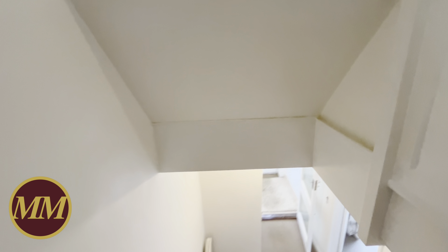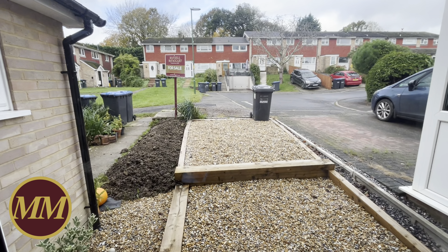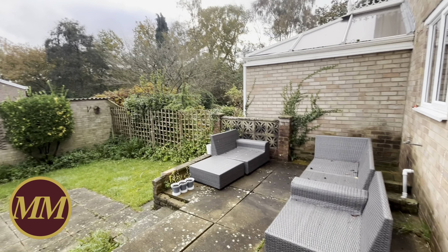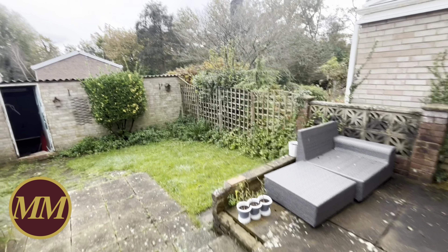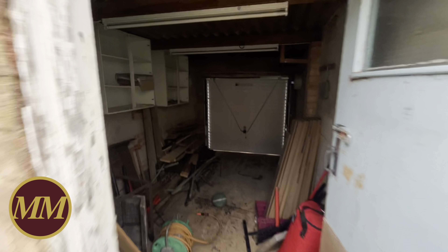Come outside and let me show you the garden. As you can see, the owner has created a gravel hard standing at the front, so you can get a car off the road there. And then the back garden — really nice. It's a shame we're not seeing it in mid-summer, but there's a great big terrace that gets plenty of sunshine, a bit of lawn, and of course the garage at the bottom. It looks like it's had a modern door put on it, so the door's been replaced.